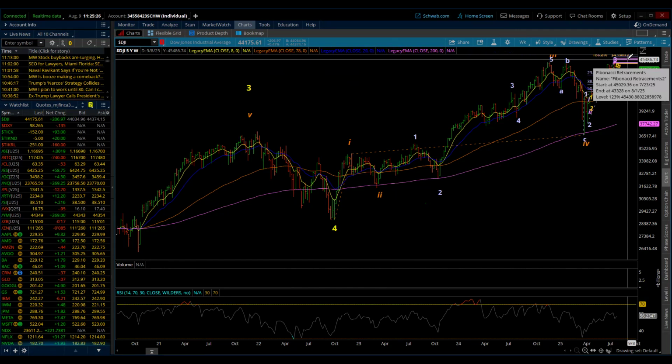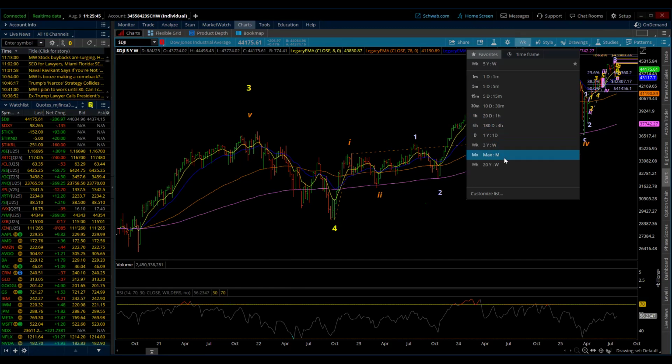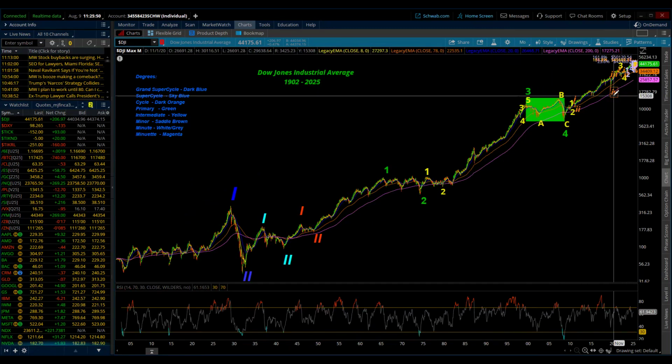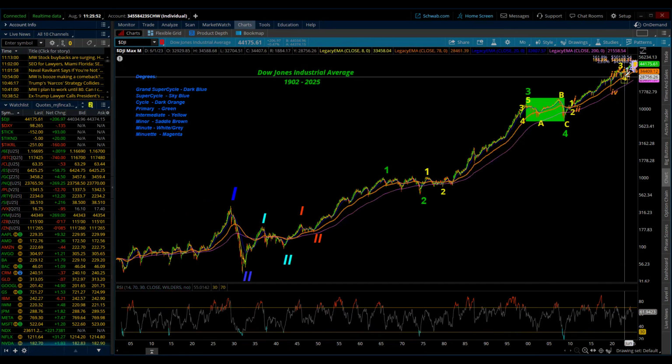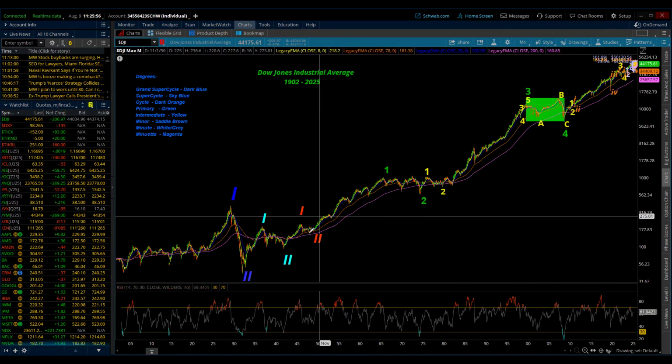So now you see what I'm going for? I'm really demonstrating how close we are to completing all of the structures up to finish a cycle third wave. What comes after that is going to be a cycle fourth wave, and that's going to be a larger correction. So I'm just going to go back out to my monthly maximum for just a moment. Once we finish in minor five, intermediate five, and primary five, that then completes cycle three.